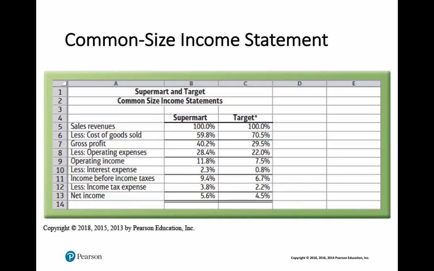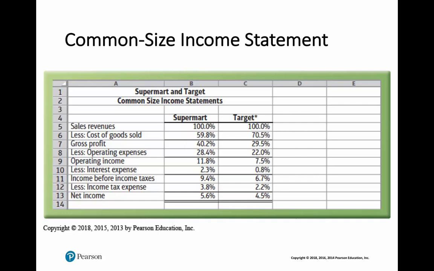But we can see right from the start, in our cost of goods sold and our gross profit, our company has a significant advantage. We're up about 10 percentage points. So for every dollar, our company is keeping 10 extra cents that is going out the door for Target. Operating income, we have a higher percentage there than Target does. So it evens out, and our operating income is almost on the same level again. And then once we get down to our interest expense, 2.3% compared to 0.08%, it's almost getting back down to zero.